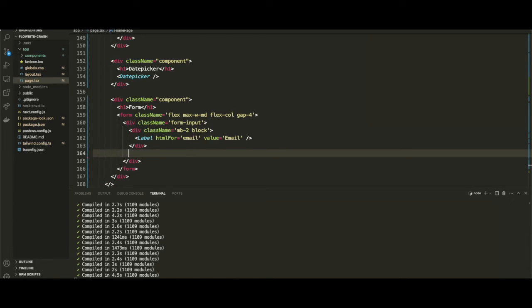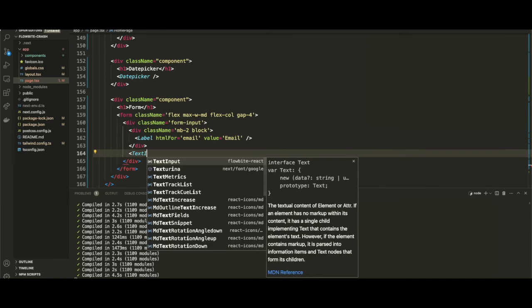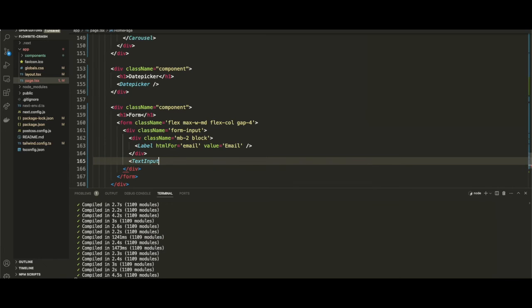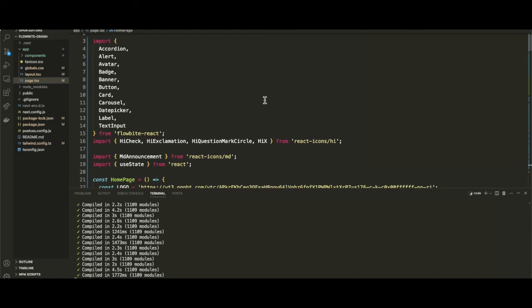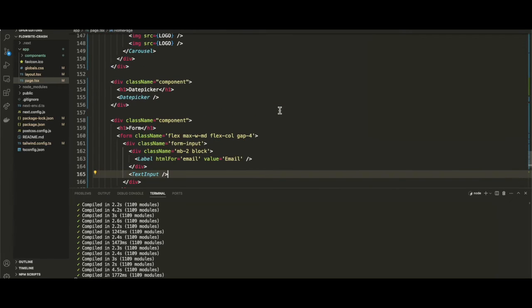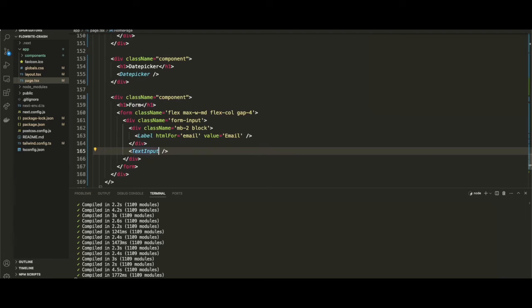All right, so now within this same form input component, what I want to do is add the text input. So I'm going to say here, opening bracket TextInput. And again, this is being recommended to us by Flowbite React, so I'll hit enter to import that. And just to show you guys what our imports look like, if I scroll way back up to the top here, you can see we have a long list of various Flowbite components that we're bringing into the application. That's exactly why I wanted to have the spacing, to make it a bit more legible. All right, so we have this text input, and this is going to be our input text field.